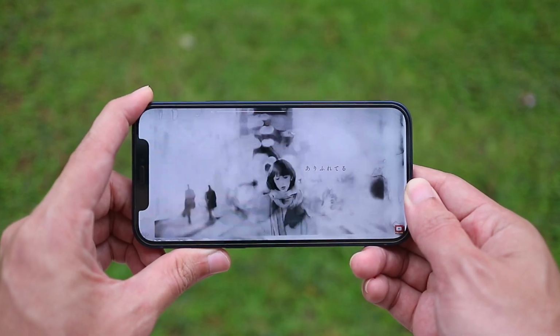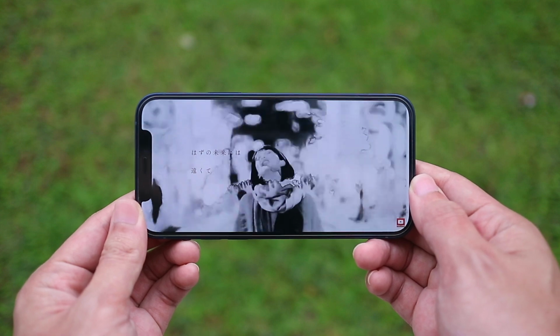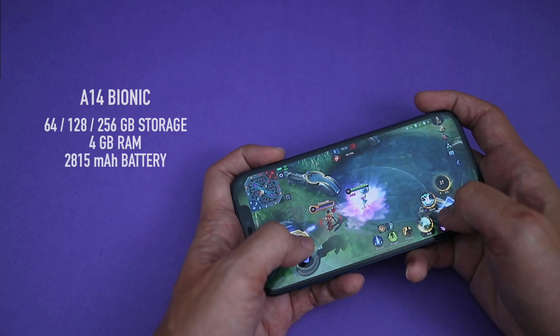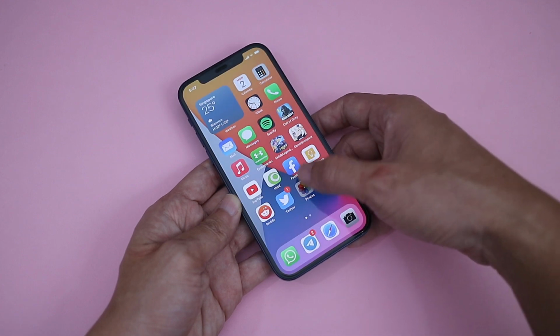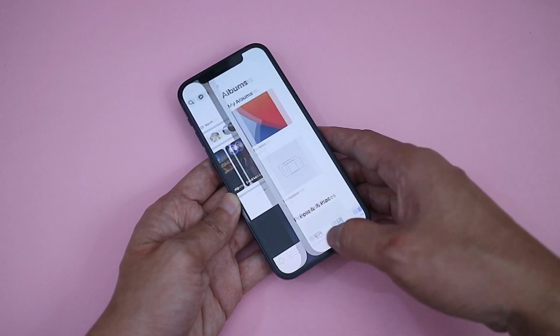Talking about content consumption, the iPhone 12 stereo speakers sound great. They are able to get really loud and have good clarity. In terms of performance, it's great as expected from the latest Apple chipset. I'm not doing anything super intensive on my phone, so I don't really feel the speed increase over its predecessor, but I'm sure this extra headroom will come in handy a few years down the road.